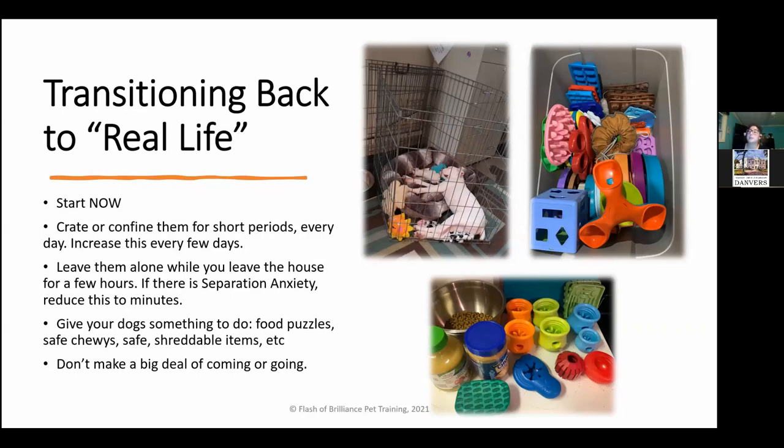They get used to their habits. Remember how I said in the beginning, bringing a puppy home from a breeder, for example, for the first few nights is going to be rough because this is the very first time they've ever been away from their siblings and their mom and the only life they've ever known for 8 whole weeks. Well, now they're doing the same thing. You're leaving them alone in a crate at home for hours on end, and they've never been alone before. Of course they're going to struggle.